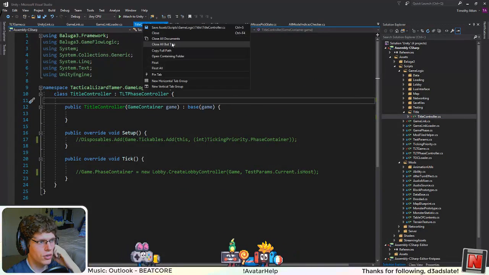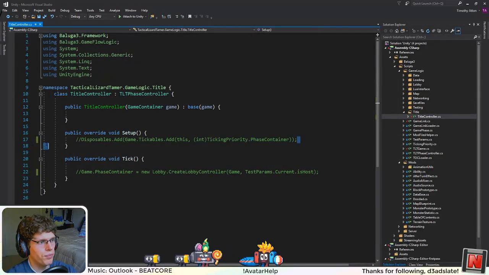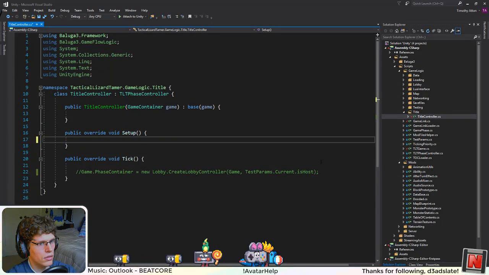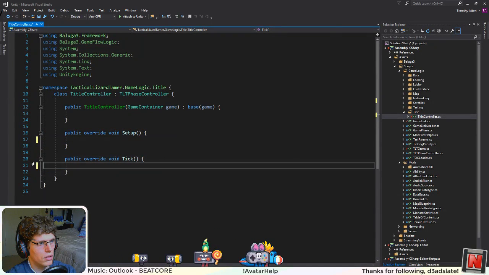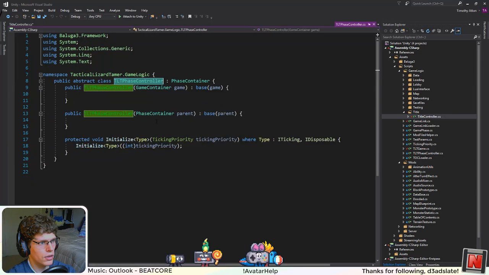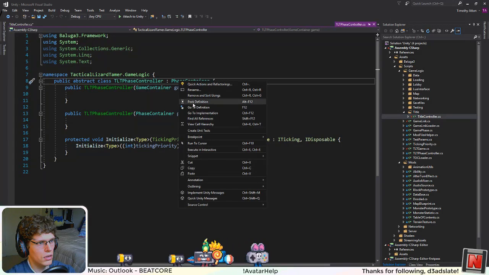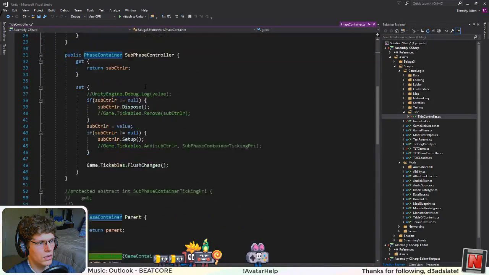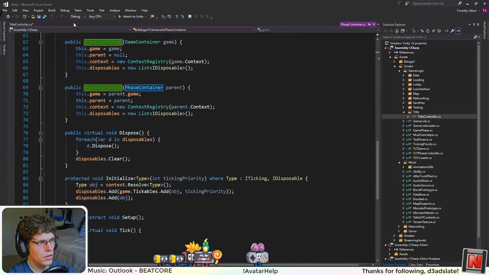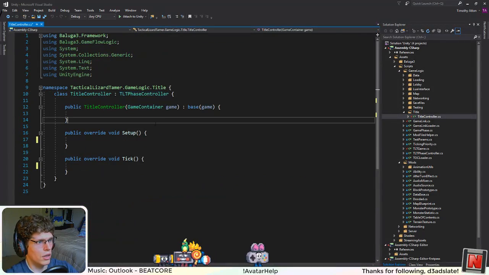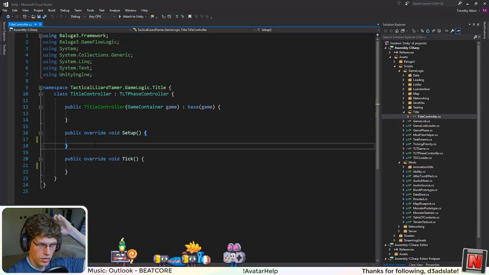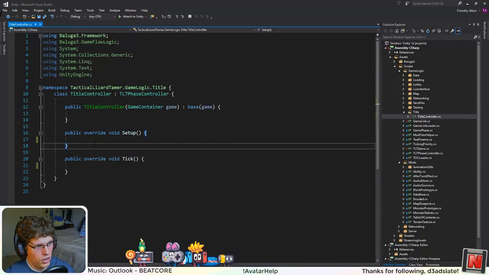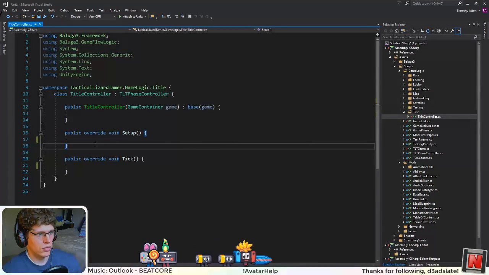Back to the title controller. Is this the right thing? Yeah. Oh yeah, so setup is when it would instantiate all the classes, so... Okay.